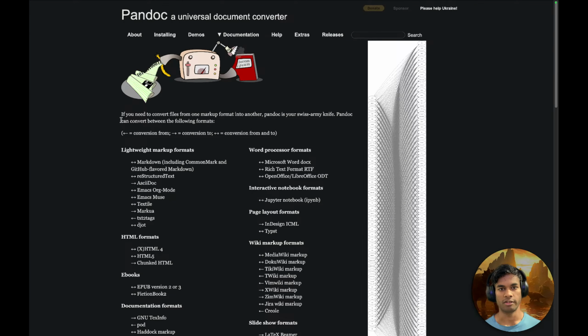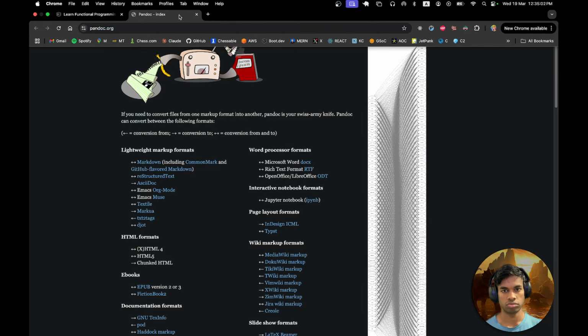I don't know the internals, but what is this? Lightweight markup formats. If you needed to convert files from one markup format into another, Pandoc is your Swiss Army knife. Pandoc can convert between the following formats: conversion from and conversion to.